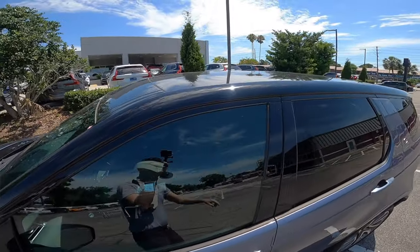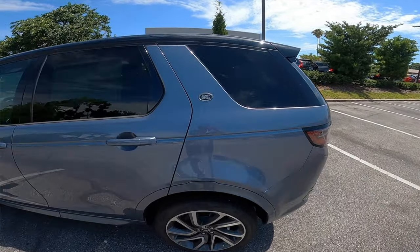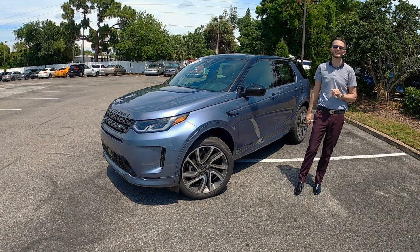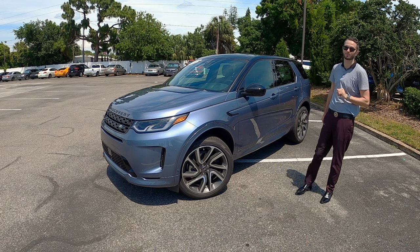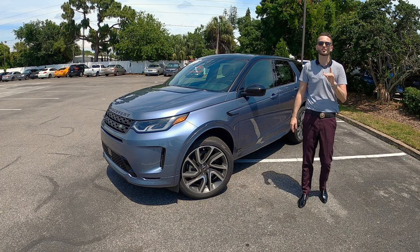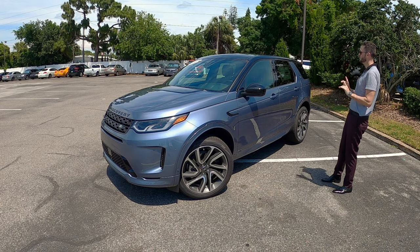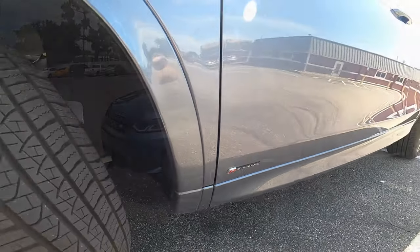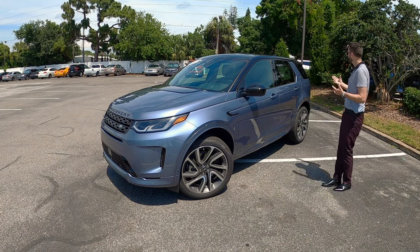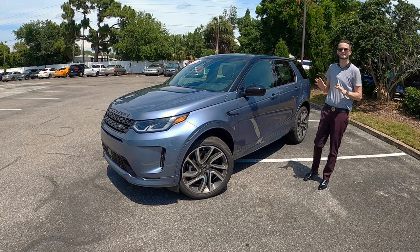A flat roof design structure gives that classic elegant stance for the Land Rover so you know exactly what you're looking at. Adding the dynamic package, you receive configurable dynamic adaptive dynamics with red brake calipers, which this one doesn't have. The length is 181 inches, the wheelbase 107.9 inches. I do like the line structures in the side, but I don't like how the R-Dynamic badging is so low and small — I wish it was bigger. I also don't like too many badges on the side.